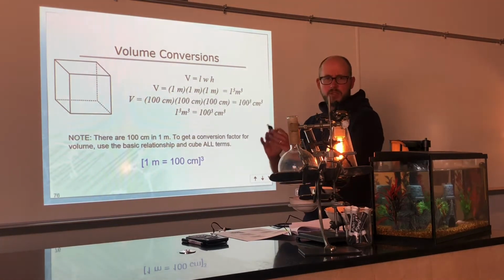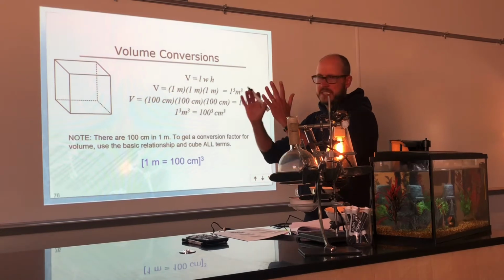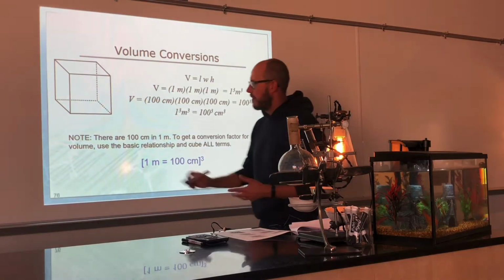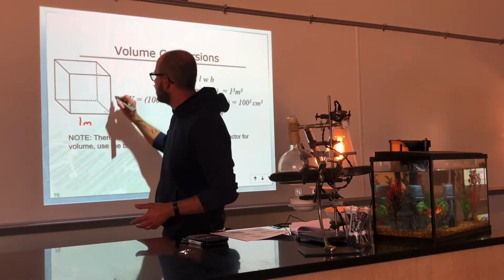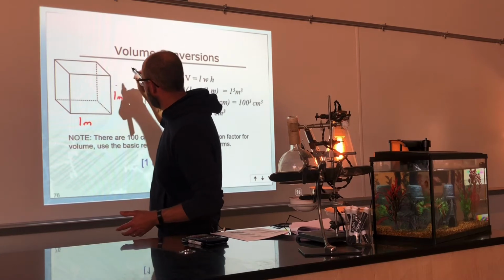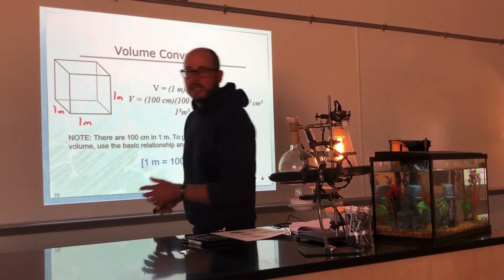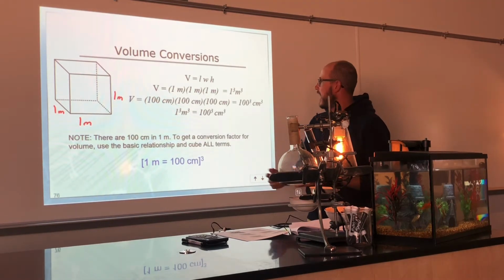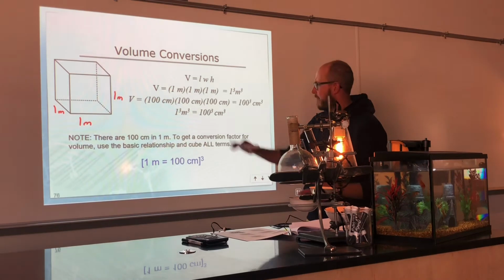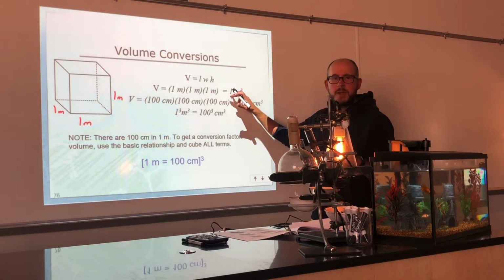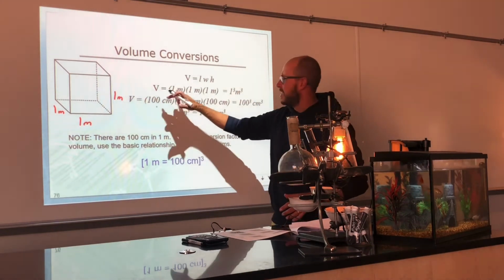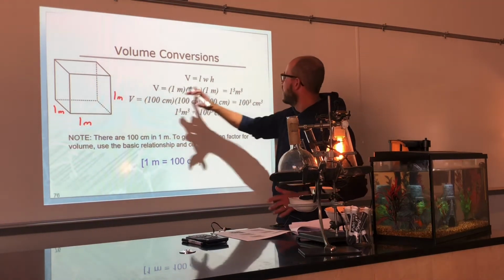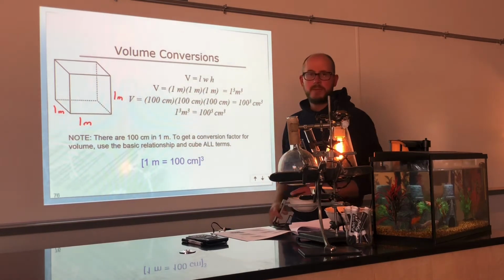Take a look at the most basic definition of volume, which is based on a rectangular box. And volume is expressed as length times width times height. Now imagine that rectangular box has 3 sides that all measure 1 meter. To get the volume of that box, we would take 1 meter times 1 meter times 1 meter, and we get 1 cubic meter. But I'm actually expressing it as 1 meter cubed. Bear with me, you'll understand why. We have 1 times 1 times 1 is 1 cubed. Yes, I know that's 1, but we'll leave it this way for a reason. And meter times meter times meter is meter cubed.